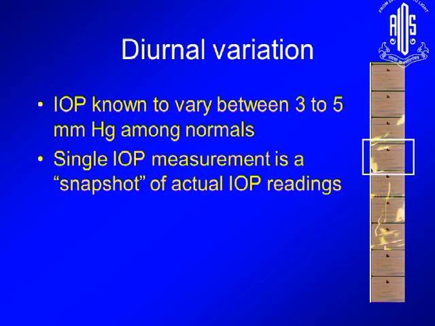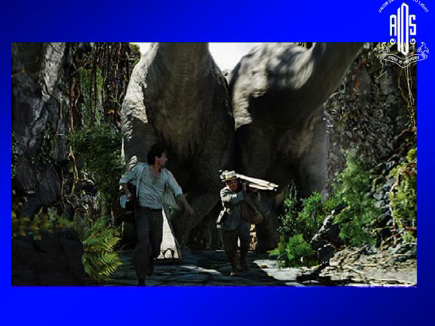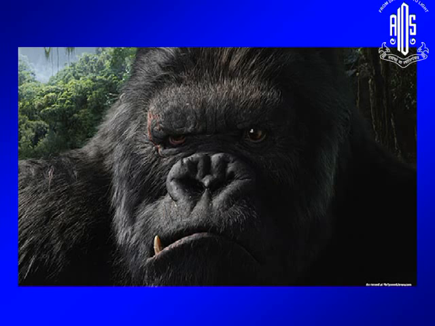Don't forget that your intraocular pressure reading is just like one clip from a movie. If this is what you're seeing in one frame, the next frame could look like this. Intraocular pressure can give the same sort of surprises. You can go from 12 millimeters at 2 o'clock in the afternoon to maybe 24 millimeters 2 hours later. And you must remember that checking it at multiple time points does help.